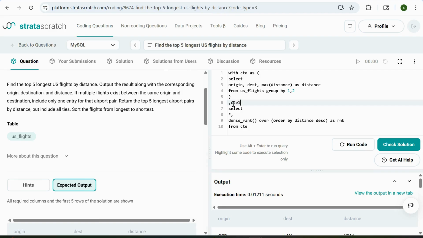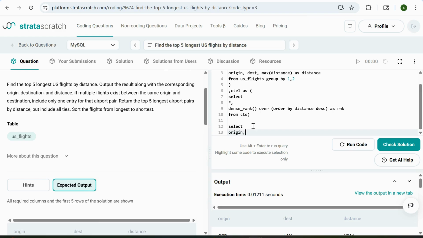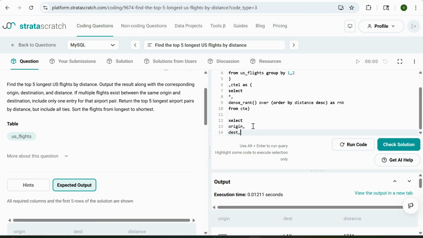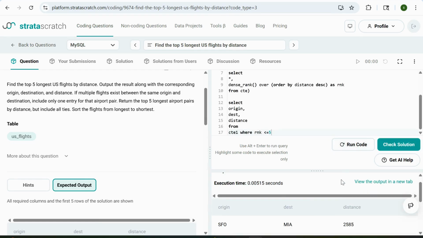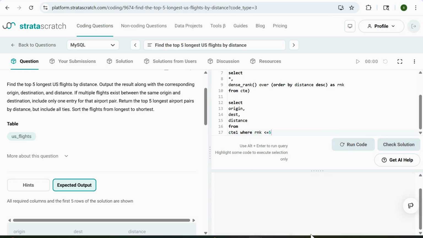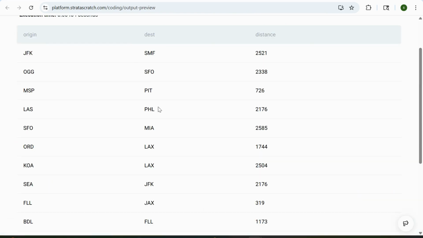Let's name it CT1. And now we just need to select origin, destination, and distance from CT1 where rank is less than or equal to 5. Let's see. Yeah, so the solution works. Let's go to the next one.